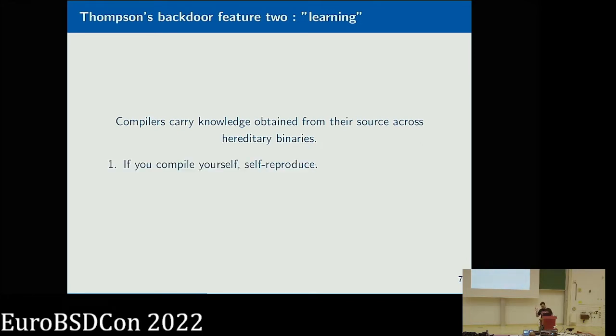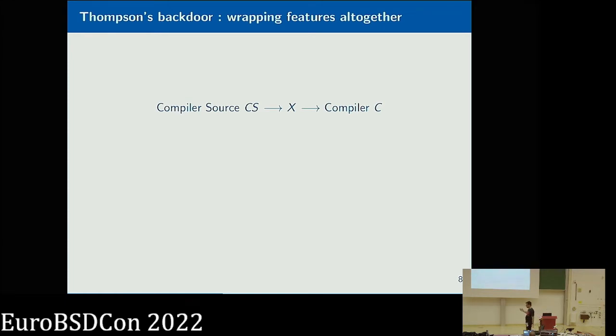And combining these two features, Thompson's create his factor. He says, okay, I'm going to learn my compiler, program it, in a way that if it compiles himself, it will create a coin. It will actually self-reproduce. And the second thing that the Thompson backdoors learns about is if you compile login from the Unix system, please make it misbehave. Maybe if I type a specific username, my password will be right every time and I could enter the system. And the backdoor is not into the login.c program. It's in the actual compiler, which is used to compile login as a binary.